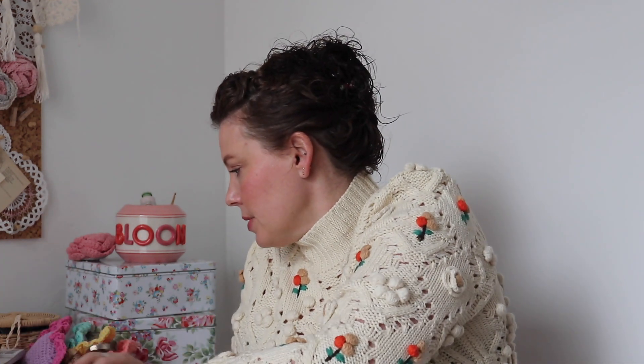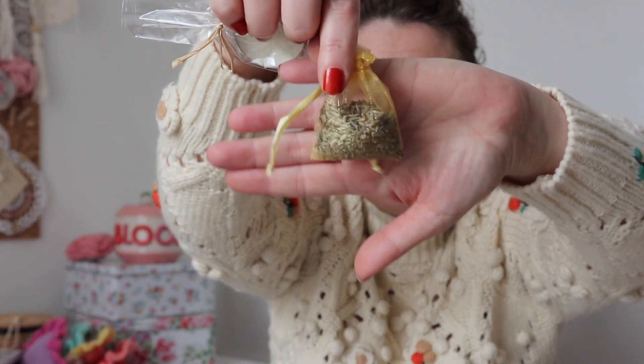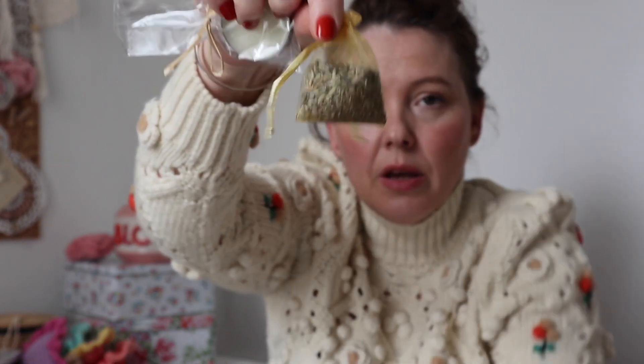I'm really looking forward to working with those. She was very lovely — everything was beautifully packaged — and it also came with a little bag of lavender. If you've got a lot of wool at home you'll know these are invaluable. I put bags of lavender everywhere. It does remind me of my nan, who used to do knitting and put stems of lavender down the side of her sofas. There was also a lovely little tea light — so that was really sweet.